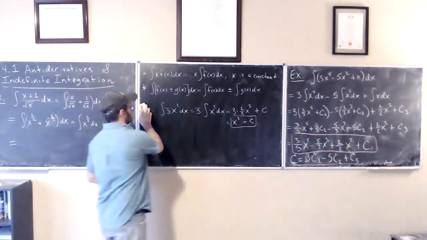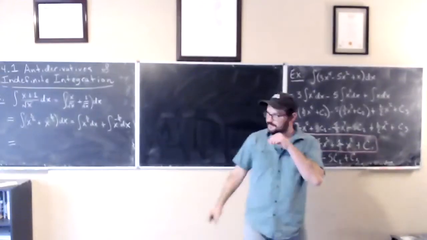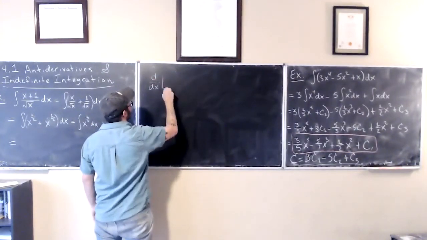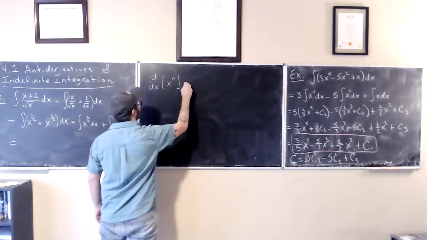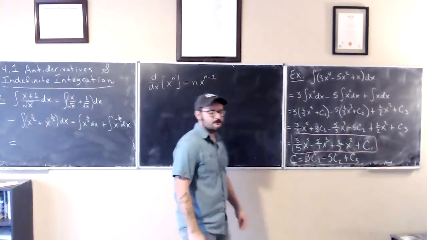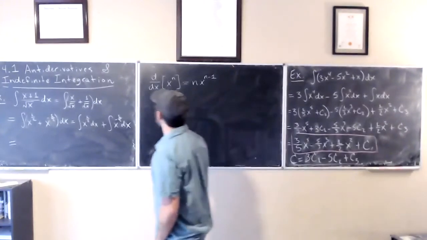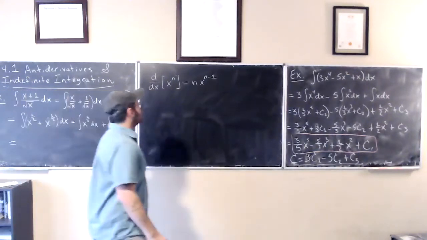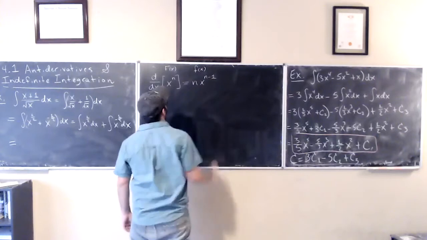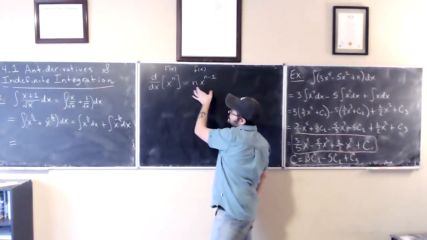So without referring to that table in your book, let's just see if you can think about this. What do we know about derivatives of these things, right? So this is like your f of x in there. Here's like your little x in there, right? So we can go from here to there. Can we go from here to there?